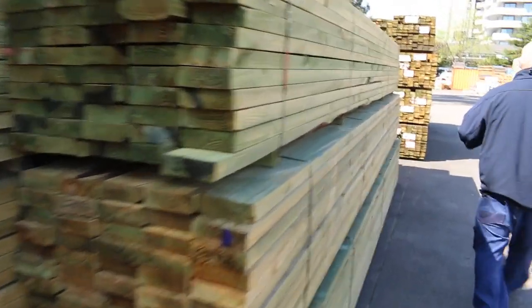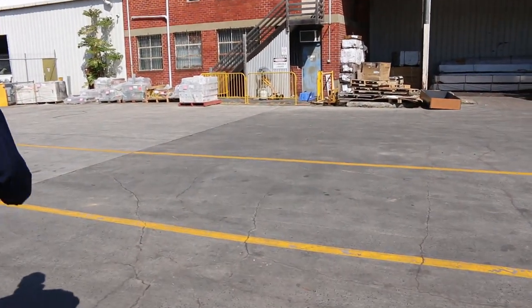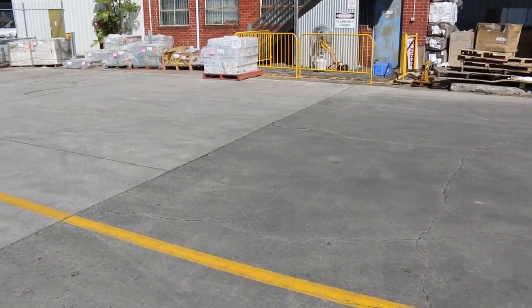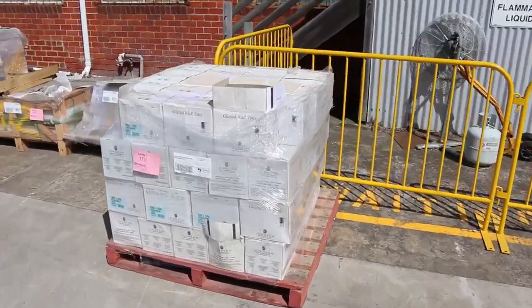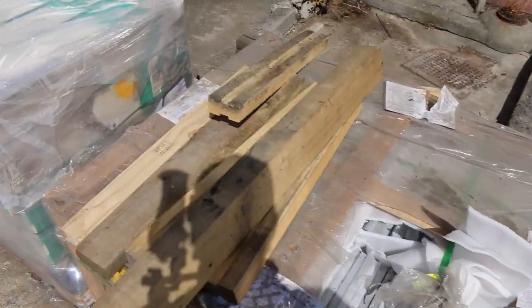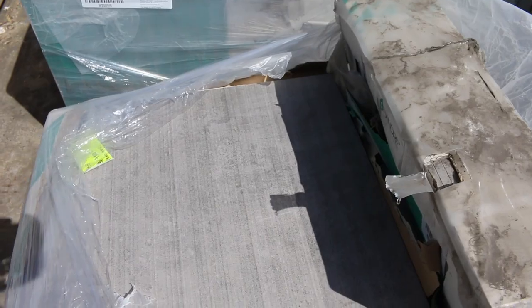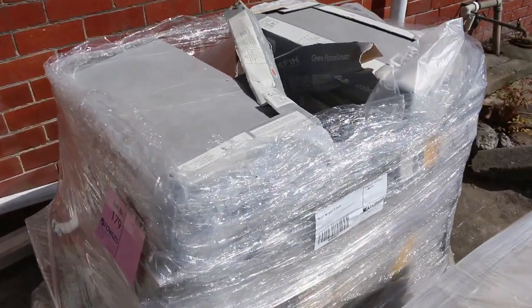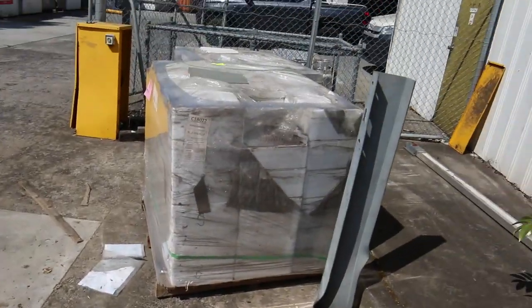Making our way across the yard, we've got a good solid truckload of tiles to clear — starting at lot 173 through to about lot 184. Some really nice stuff here, including what looks like material brought in for commercial jobs. If you've been looking for tiles, do not miss tomorrow's auction. All in all, it's an absolutely beautiful big timber auction tomorrow. We've also got home renovations and carpets — all kicking off at 10 o'clock. Thanks very much for watching.